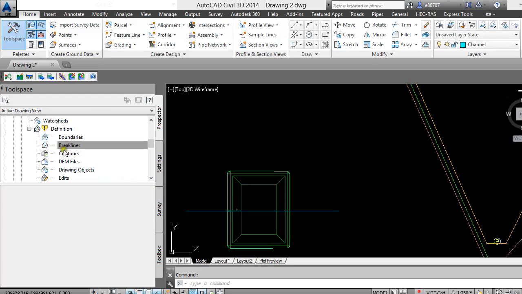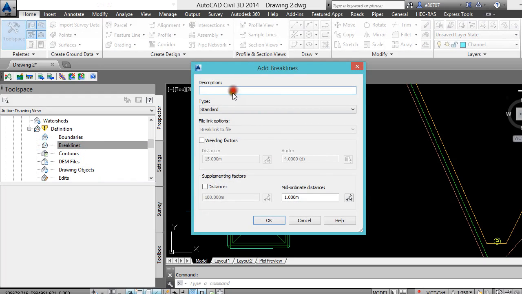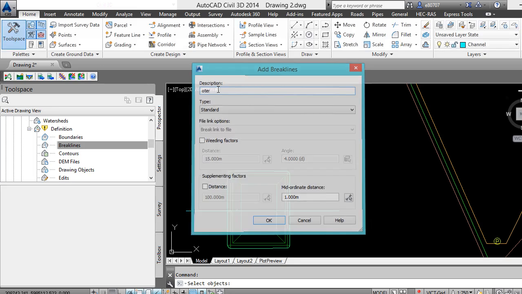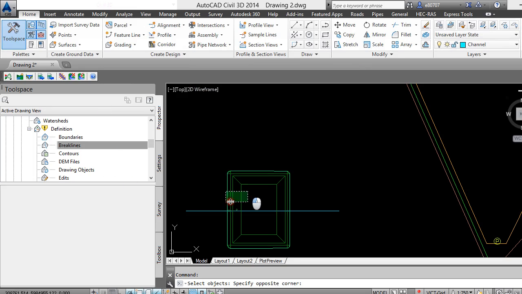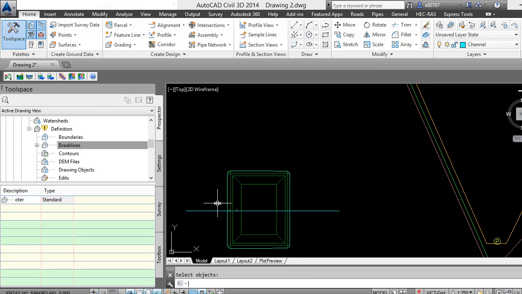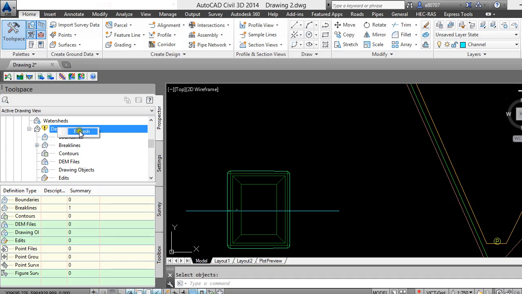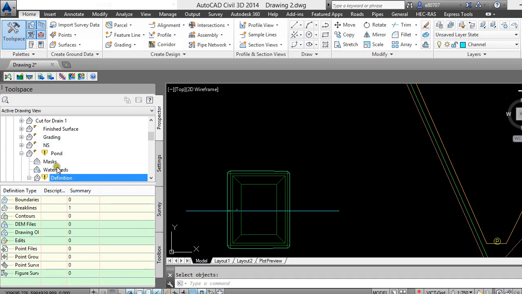Sorry about that, break line add, description outer, enter, and then I will select all break lines again, and that will create my new pond surface.